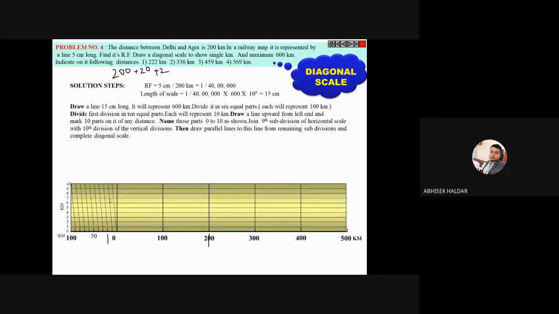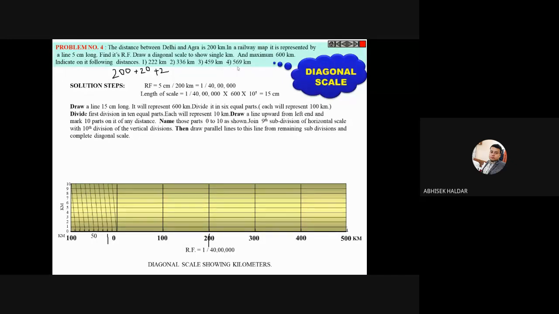How to draw these parallel lines? Using your roll and draw instrument, you can draw these parallel lines. So first join this ninth point to this 10th point to get your diagonal line, and then draw parallel to that line at each of these horizontal points, up to the 0 point. So this completes the construction of the diagonal scale, showing kilometers because all the units are in kilometers. Now you can find this 222 or these dimensions. How to find? Listen carefully, it will take 2 minutes. I will finish up the class.